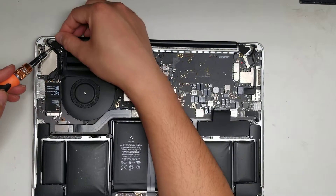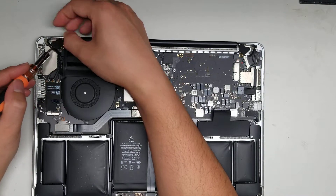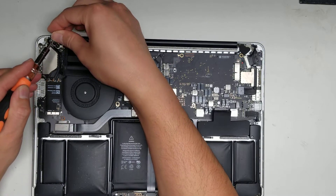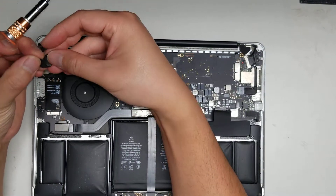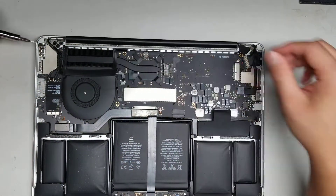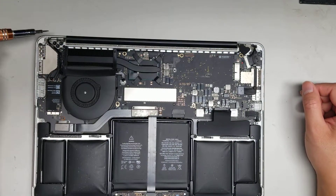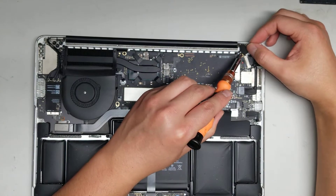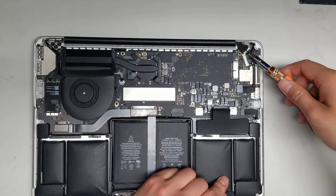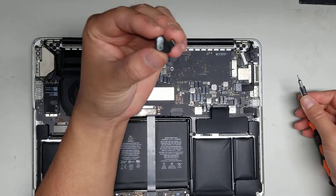Then take this little rubber cap off. I like to use the screwdriver because there's two screws under here — get the screwdriver in between and then just lift it up so it pulls up the adhesive with it. These screws hold the hinges in place, so we're going to have to transfer the screen over. On this side, the screws are this way with the adhesive — same thing: screwdriver in between the two screws, then lift it up to get the adhesive with it.